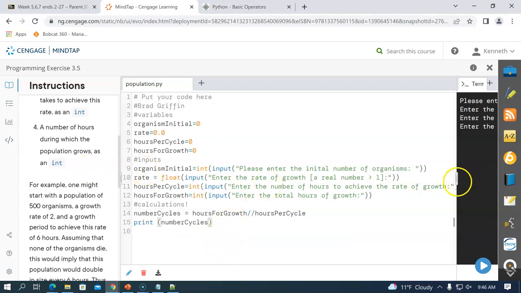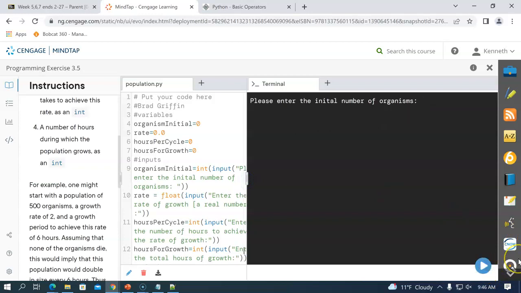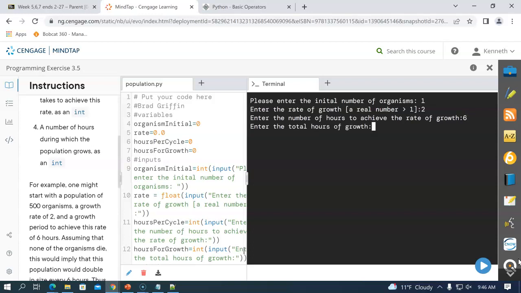So I'm going to move this over again, and I'm going to run this. And I don't really care how many of those there are. And I don't really care about what the growth rate is. But what I do care about is these 2 numbers. So I want to see if it's going to work the way I think it does. So I'm going to say it takes 6 hours for each cycle. And we're going to put 10 hours in.